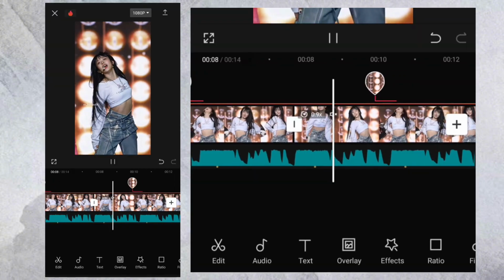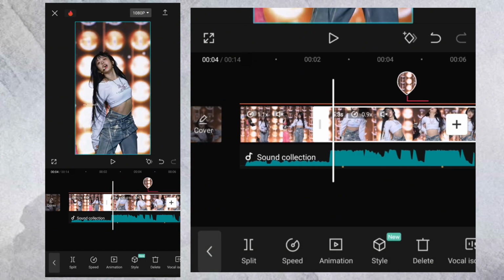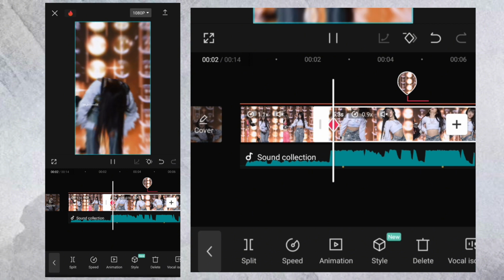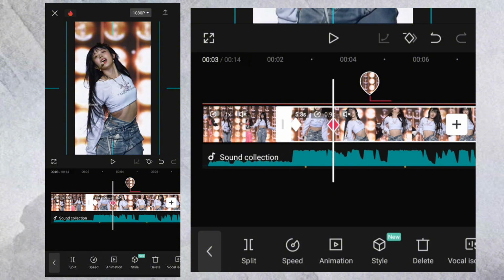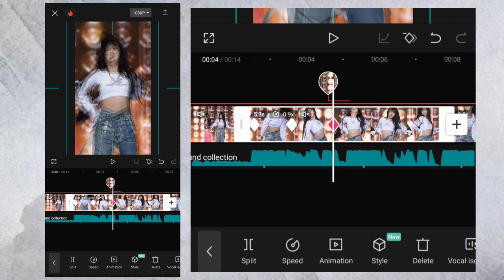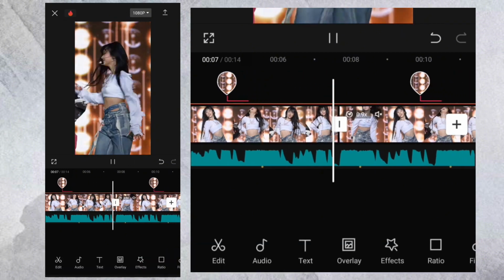Now, I'll be adding finishing touches. Add a keyframe. Add a keyframe again and zoom in. Another keyframe and zoom out.